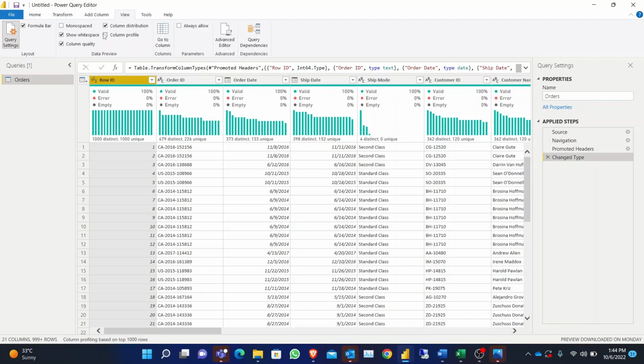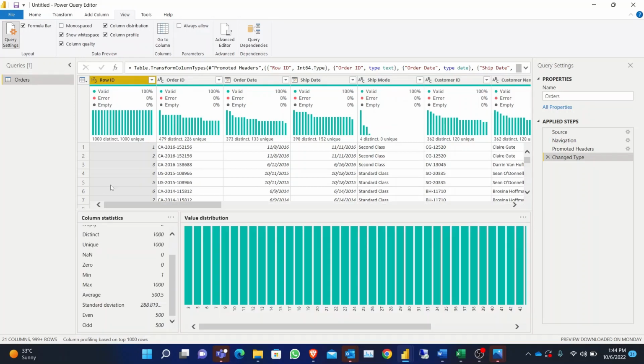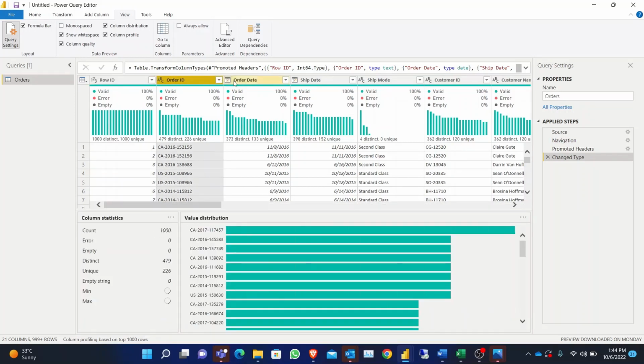Now if I click on column profile and select any column, like I go into order ID, it's a text field and it is giving me the column statistics, like I have 1000 items in this order ID column, and there is no error, there is no empty, 479 are distinct values and 226 are unique values.